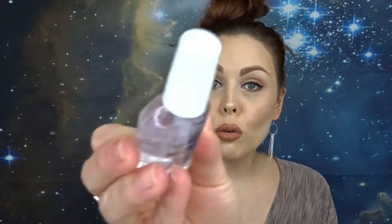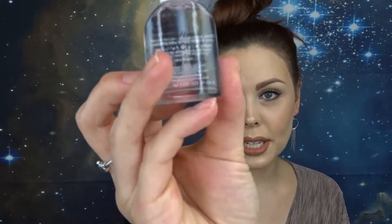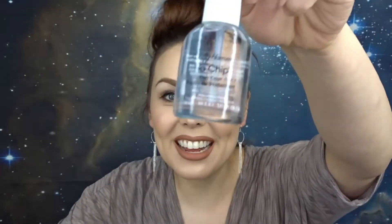The next product is the Sally Hansen No Chip top coat. I don't have to say much about this — the point is it chips immediately. I put this on the night before and by the next morning in the shower it's chipped. Not only does it chip into tiny chips, it chips huge chunks of nail polish off. This is incredibly disappointing because it's literally called No Chip. There are better top coats by Sally Hansen, but No Chip is not one of them.